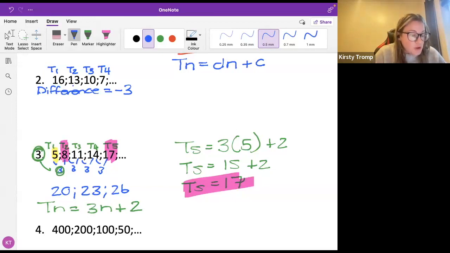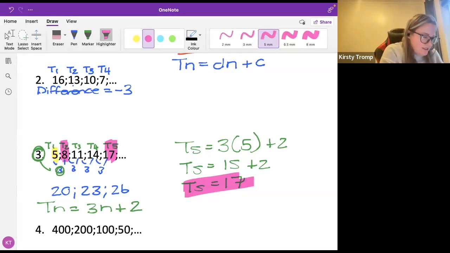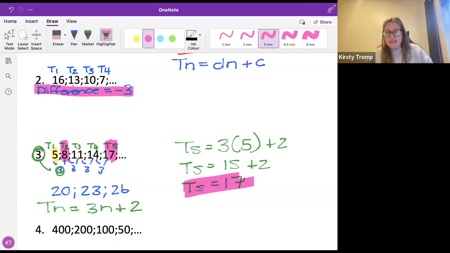So do we know what the D is in this question? Have we worked out what D is? No. Didn't we just work out D here? Okay, what's D? It's the difference. Good. So instead of seeing the letter D, what can I say instead? I can say difference. Good. Or what can I say instead? Can I put a number there instead?